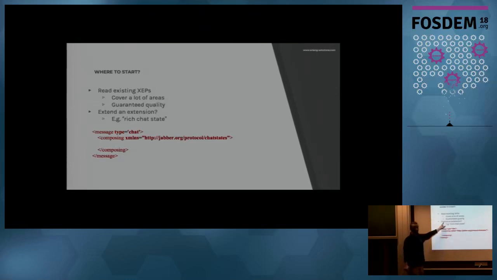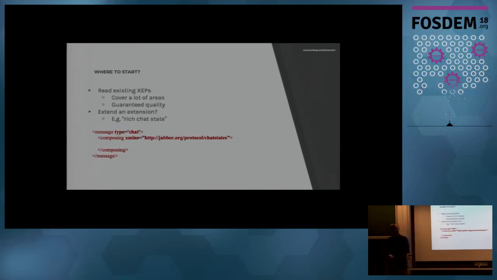You are likely to find an extension that you can extend, because as I said, you can nest namespaces, so you can put extension within extension. To give you an example, let's say you have an idea that chat state can tell more about someone, because chat state tells us that somebody is typing, but it doesn't tell us how he's typing. Is he nervous, typing very fast? Or is he just slowly, letter by letter, watching TV in the corner of his eye?